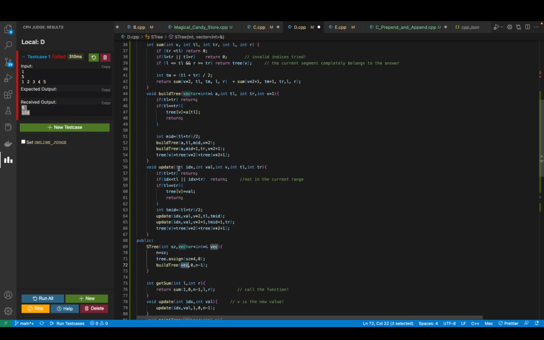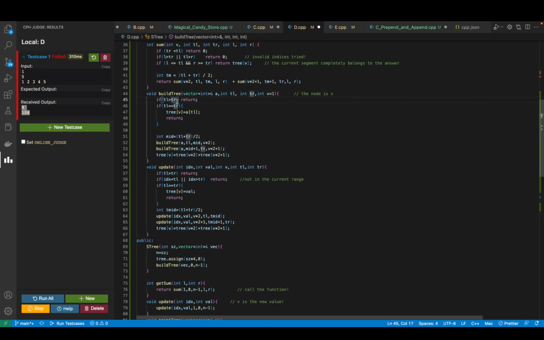Then I start building my tree. Now when I'm building my tree, the build function is over here. To this I pass the vector that needs to be populated, and the indices, that is 0 and n minus 1. Now why 0 and n minus 1? So 0 is the leftmost limit of the array, and n minus 1 is the rightmost limit of the array. That's simple. Also over here, I have initialized v. So what's v? v is actually the node. So we'll always start at node 1, the root node.